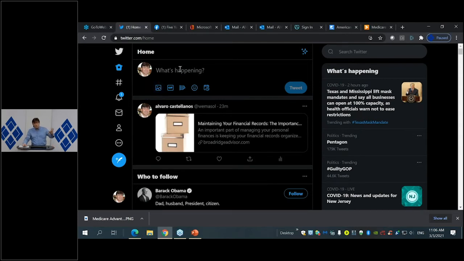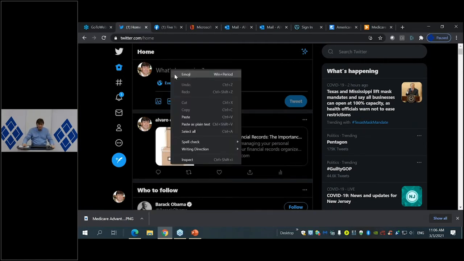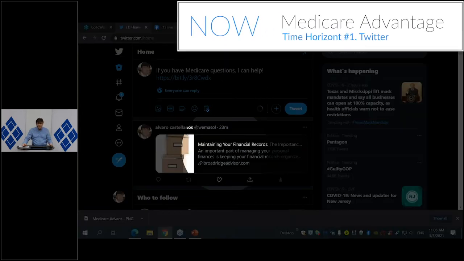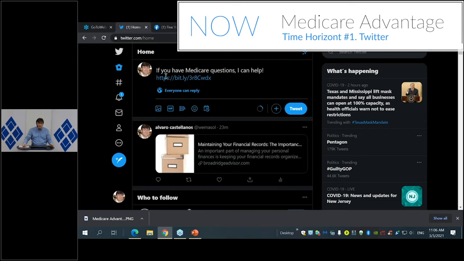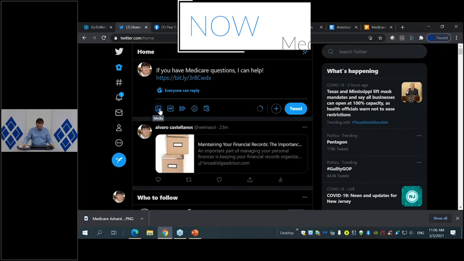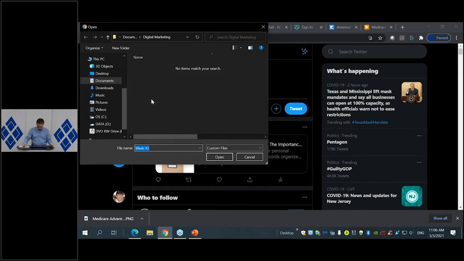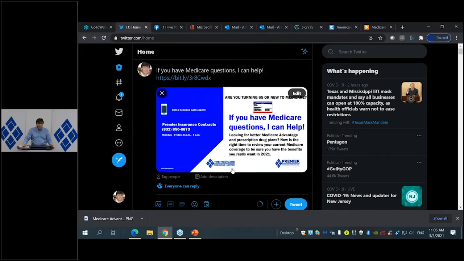Again, you cannot just copy. If you copy the link directly, it won't take it. So you have to upload. Let me do it for you to see what I mean. If I paste it, you see the bit.ly shortener there, but the image won't come in. So that's why you need to upload the image. I'm going to click here where it says media, and I'm going to look for the image. And I'm going to upload it. There it is. So now I have it there.